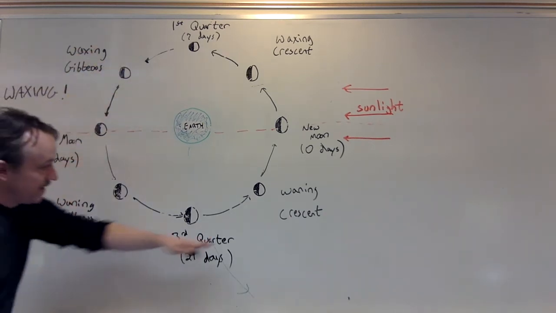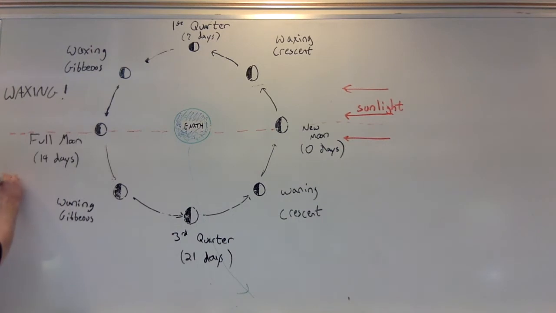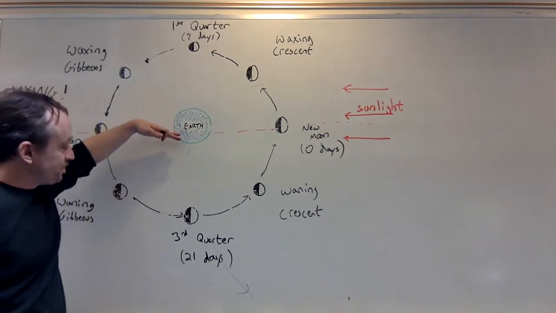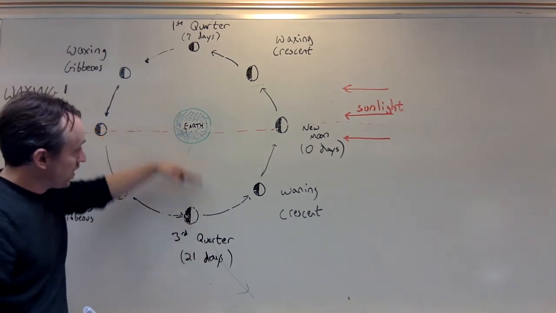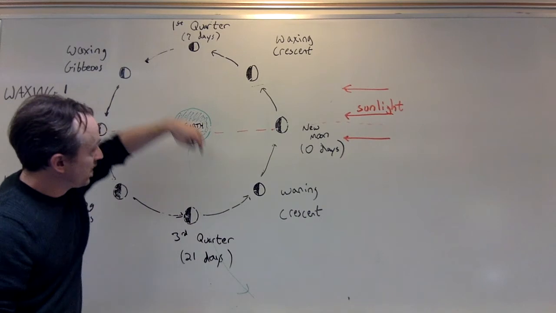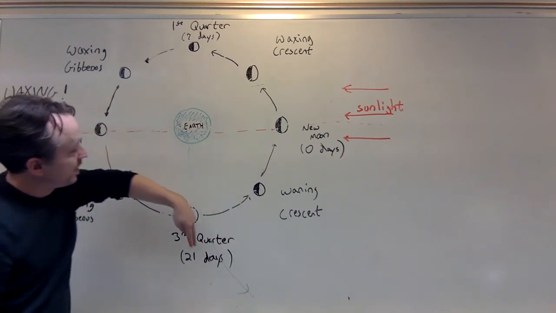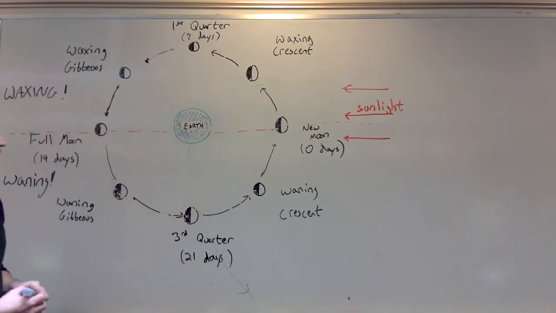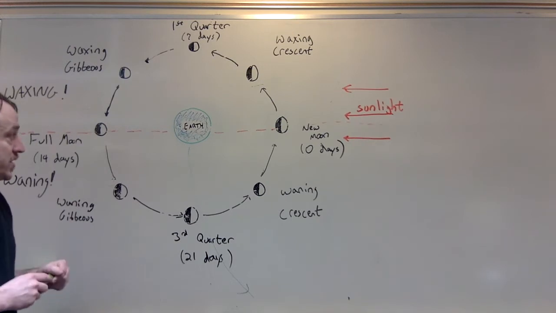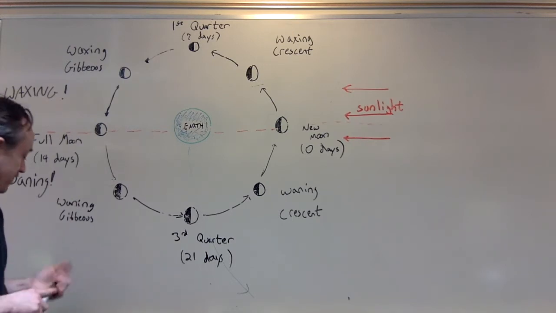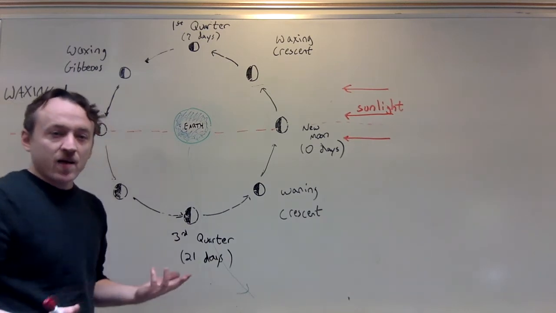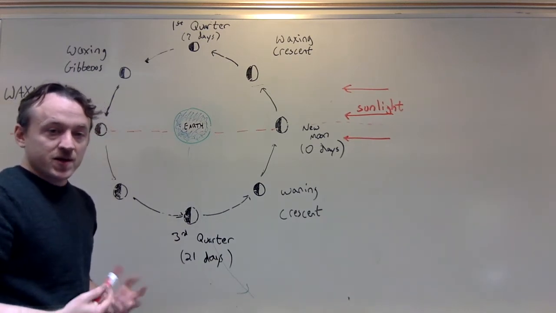So everything up here is waxing. Everything down here, waning, waning. Everything down here is where the light's decreasing. And again, referring to waning, referring to where it is in Earth's orbit. When it's on the side in the direction of Earth's revolution around the sun, that is when we get the waning phases of the moon. So this is a pretty handy tool to understand kind of what you see as far as the moon phases go.